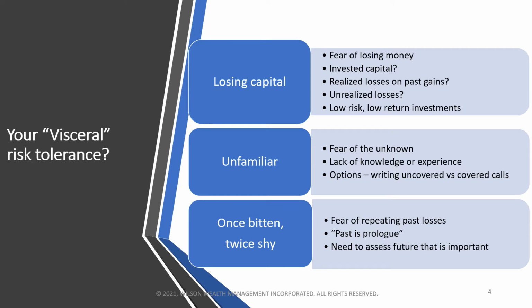Other investors may include losses on previous gains. So if you invested $10,000 in a portfolio and over 3 years it grew to $15,000, some investors might only be upset once we hit $9,000 because we lost $1,000 on the initial investment. And then others may be upset if we're suddenly at $14,000 or $13,000 because we'd hit a milestone and now we're reversing course. So that's the realized losses on past gains.